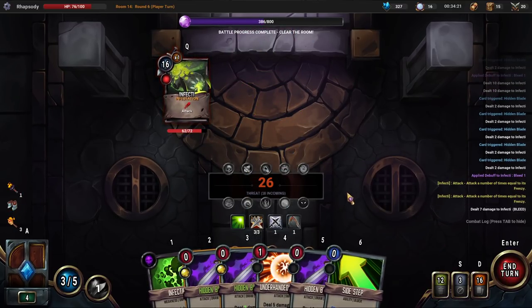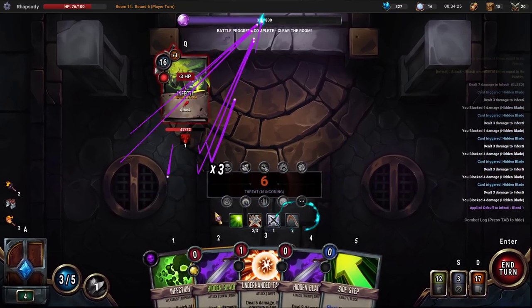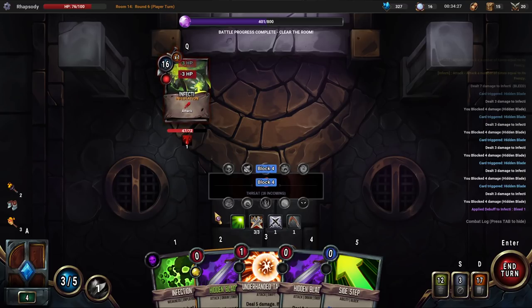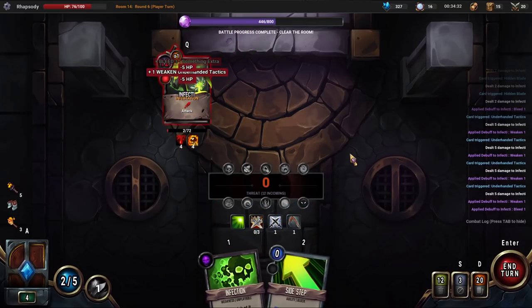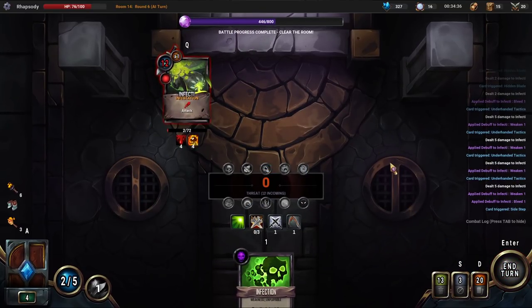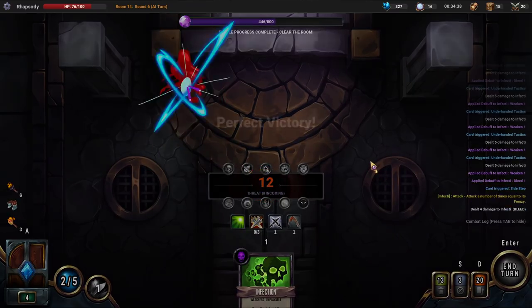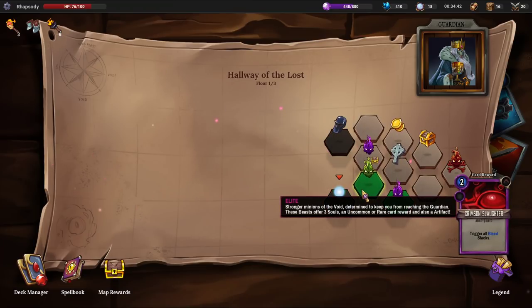Oh, this is perfect. This is a great demonstration of exactly what this deck does. Hidden Blade. Block me a bunch. Do it again. One more time. Just a little bit more damage for the road, as I kill. Yeah, there's our Dueling Buckler.